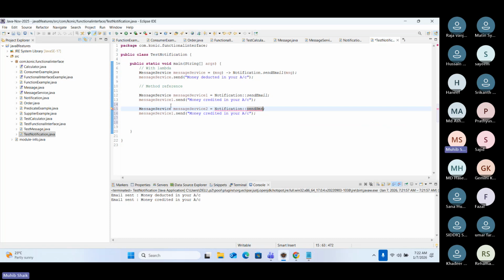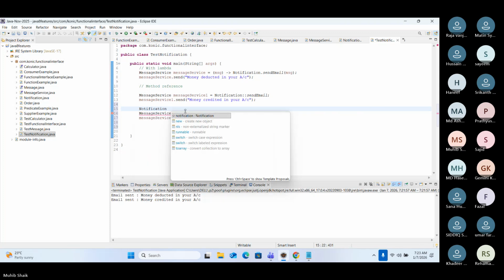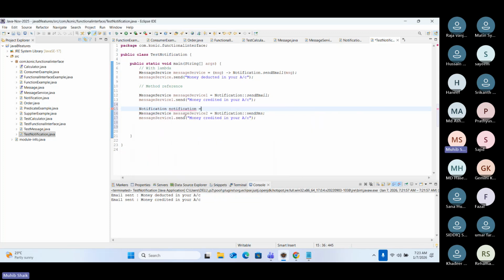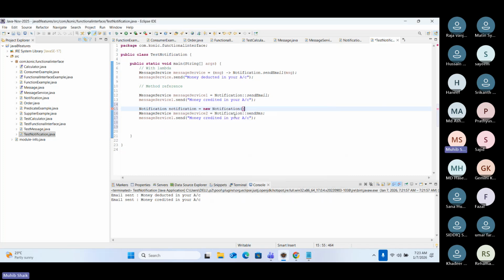How can we call it? We need to create an object: Notification notification equal to new Notification. With the help of this reference, now you can see.